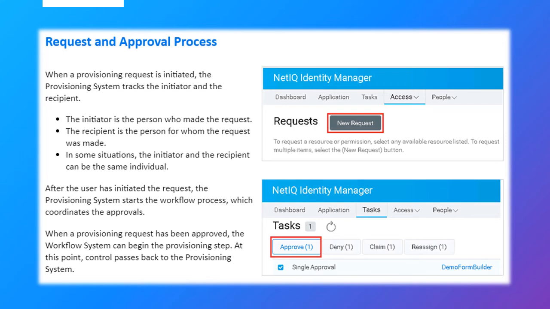You can configure a provisioning request to require no approvals, one approval step, two approval steps, and so on. You can also specify whether you want to support sequential or parallel processing, and whether you want to approve or deny the request in the event that the workflow times out during the course of processing. In this course, you will learn the 1 and 2 approval step requests.